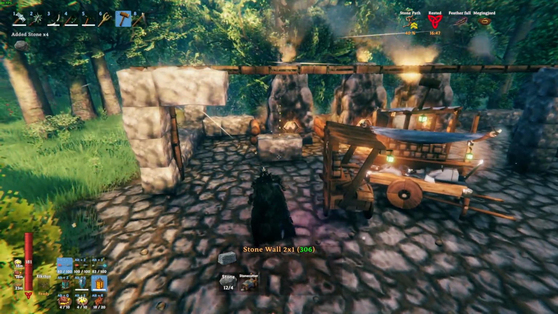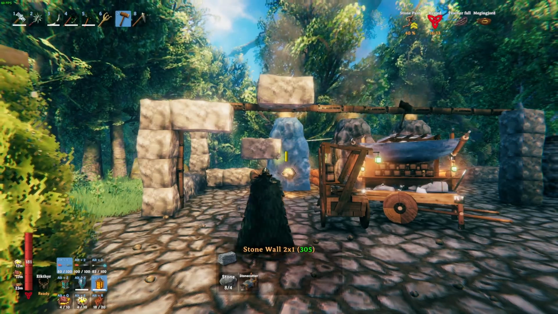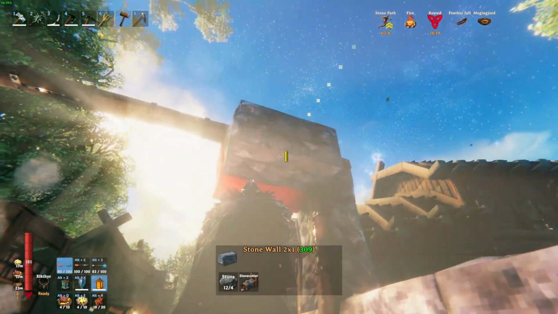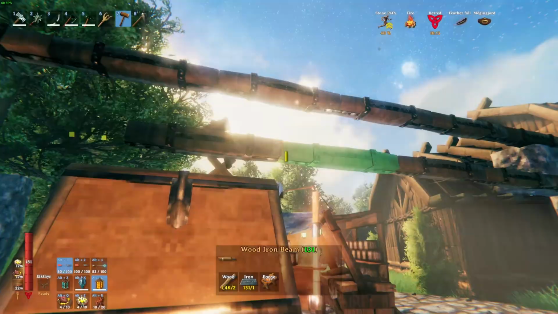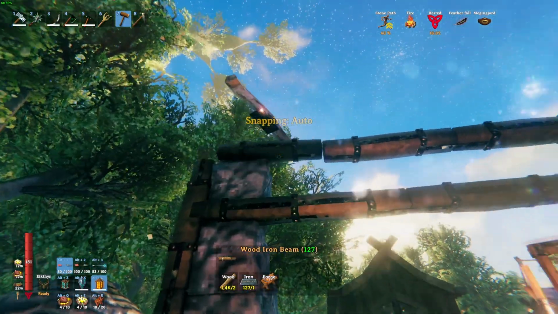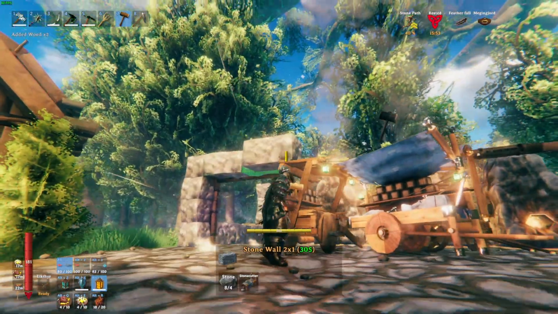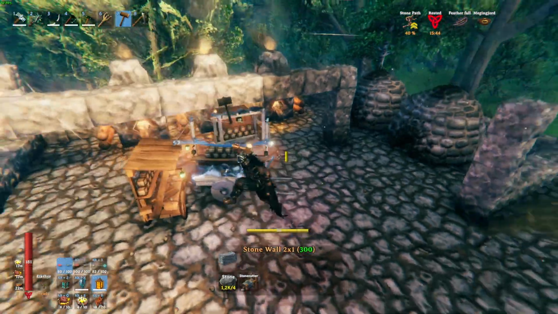Never mind. What is stopping it? Does it need to be higher? Oh, I think it does. Okay. That complicates things a little bit. It's fine, I can make it work. So we'll just pull these across and then remove this part. Now we should be able to pull these across. Aha. Nailed it. Awesome.